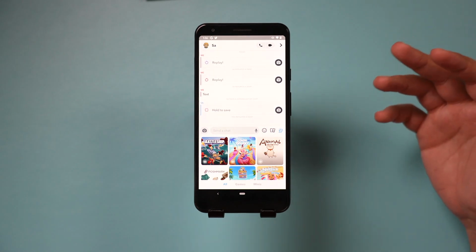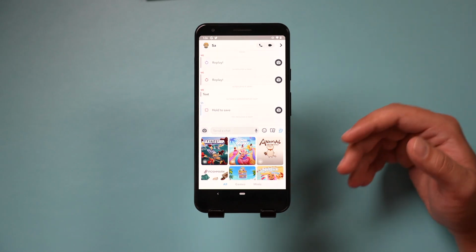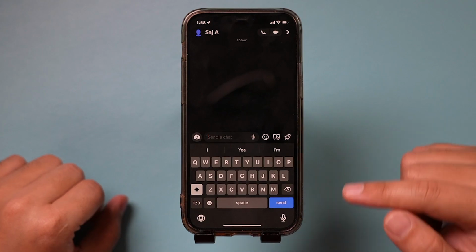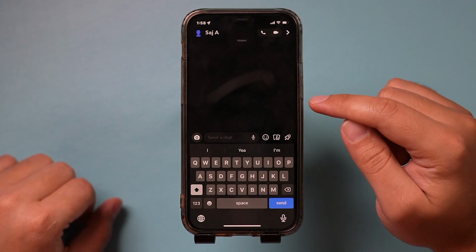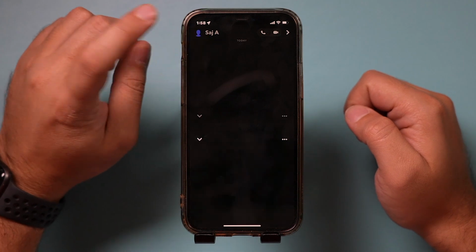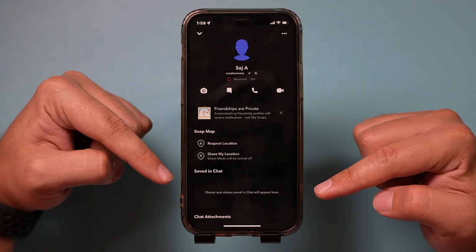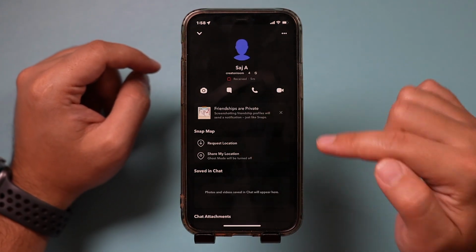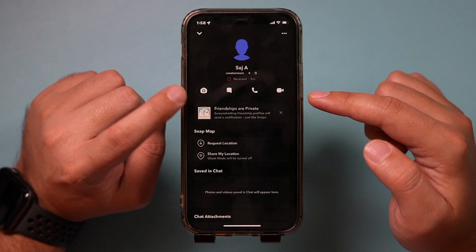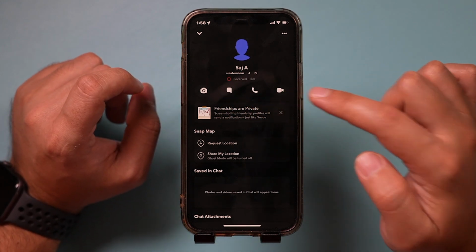So that's all as the messaging platform of Snapchat. Again, very much like anything you've used on your phone before for messaging, like iMessage or just text messages. I'll show you also this really useful setting here. So when you're in a message conversation with someone, you could press their profile icon right here and jump into here. And you could see some things like requesting location, sharing location, things like that. You could snap from here, message, calls, and video chat.